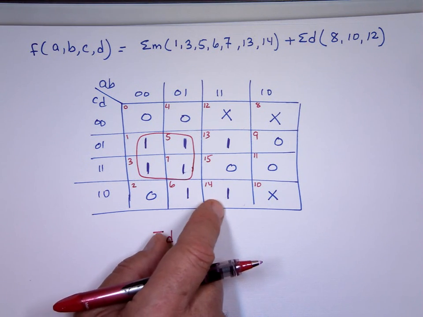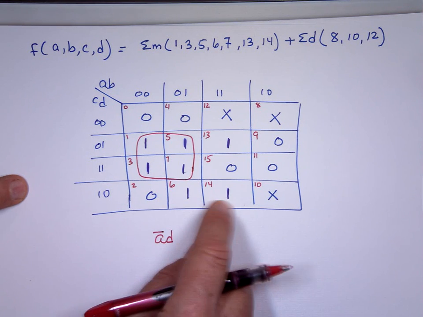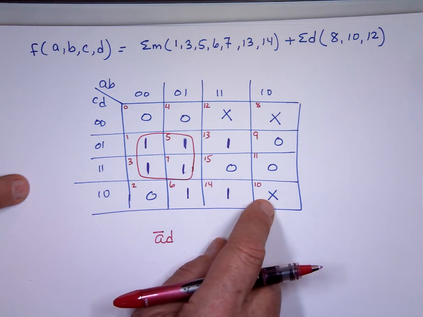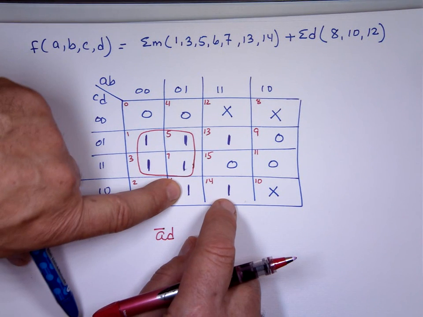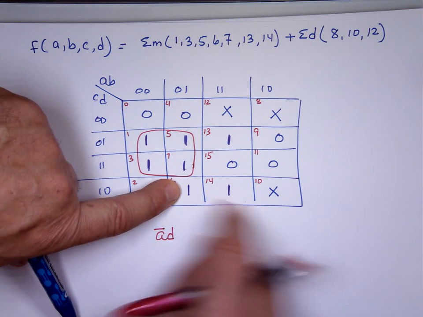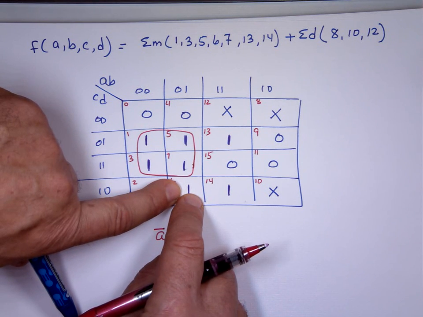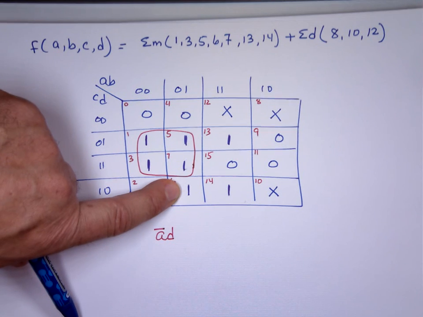Could you group the 4 like bottom 2 and 12 and 8? Here, 14, 10, and 12 and 8. Notice I can take this, but if you did that, you still got to group this one. So the problem with that, yeah, fine, I can group this, but now I still have that one. So you just add this term, and you got to deal with that one. So probably not the best move here.